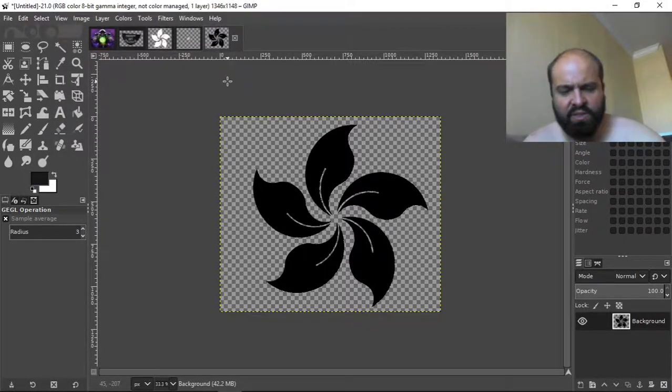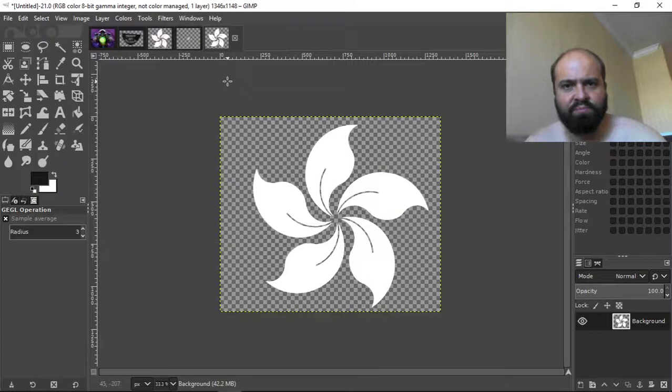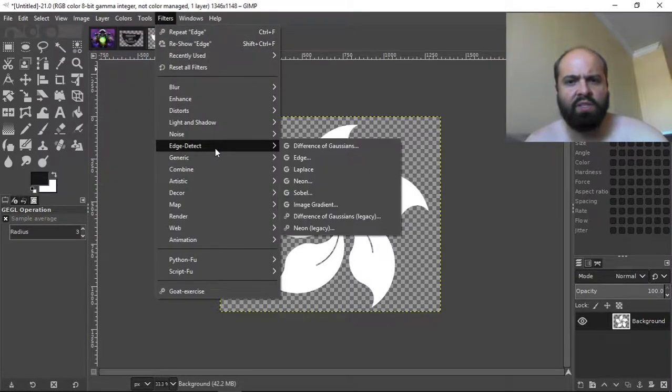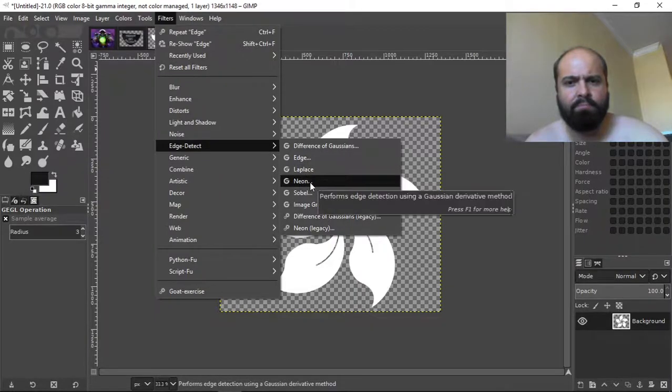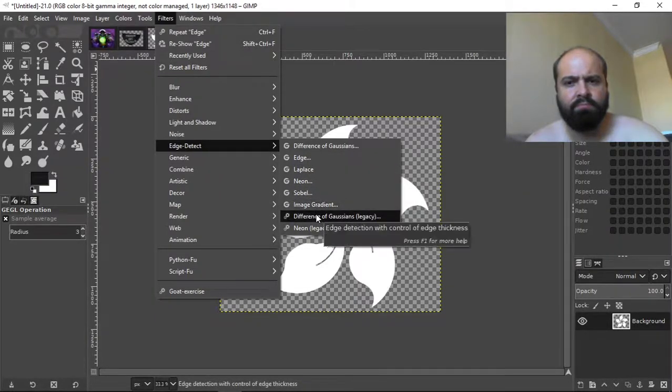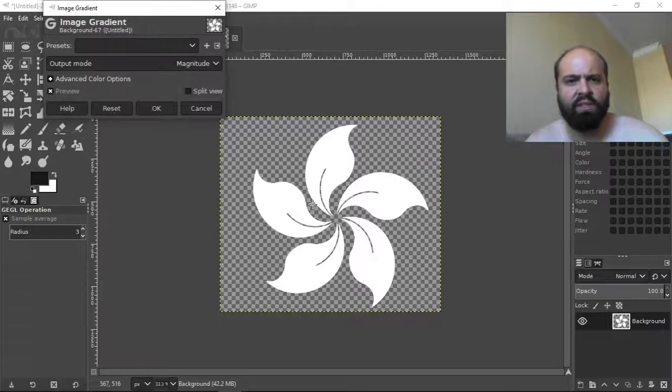Why is it doing this? Control Z. Edge detect. Image gradient. I don't know. Let's just try some stuff.